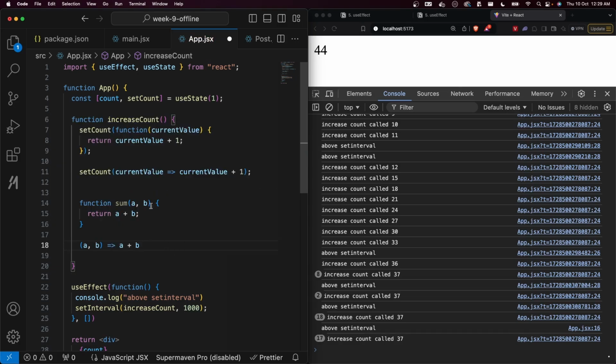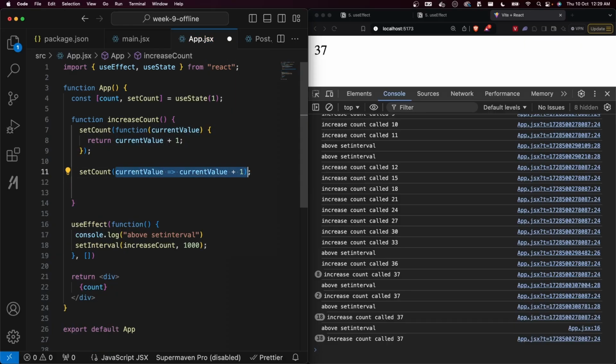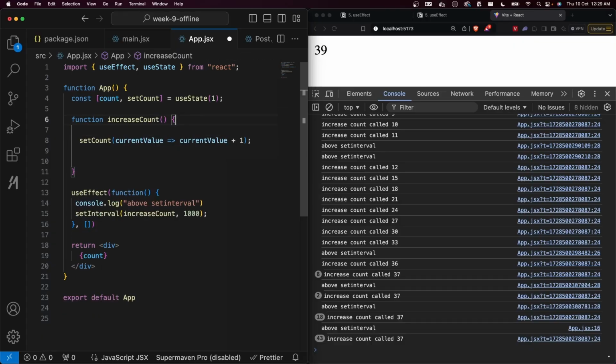So this and this are the same thing, if I make it an anonymous function. Similarly, defining an anonymous function that takes current value as an input and returns current value plus 1 is the same as doing this thing right here, current value plus 1. This is much easier to read compared to this syntax, which is why we stick with this.